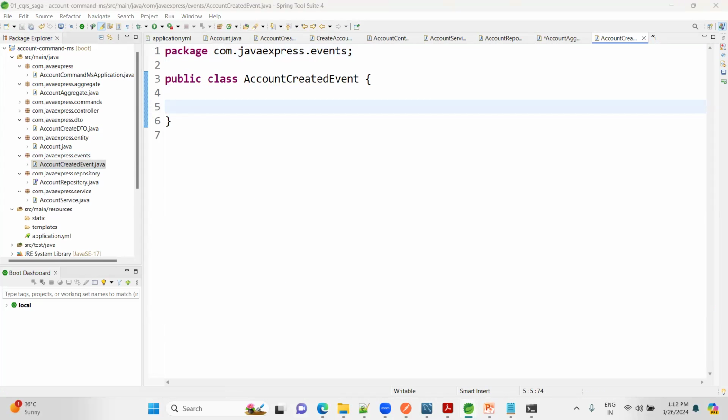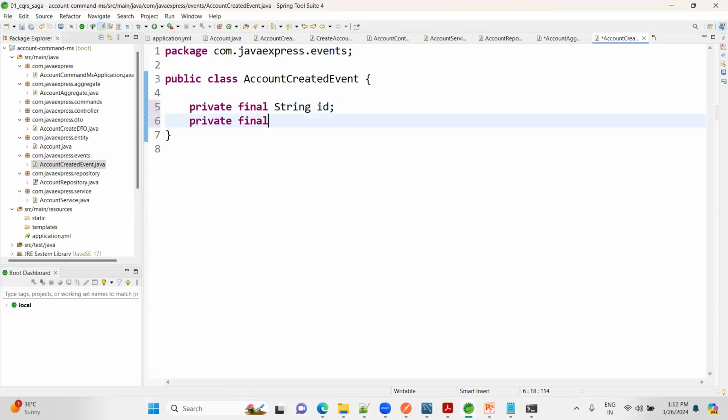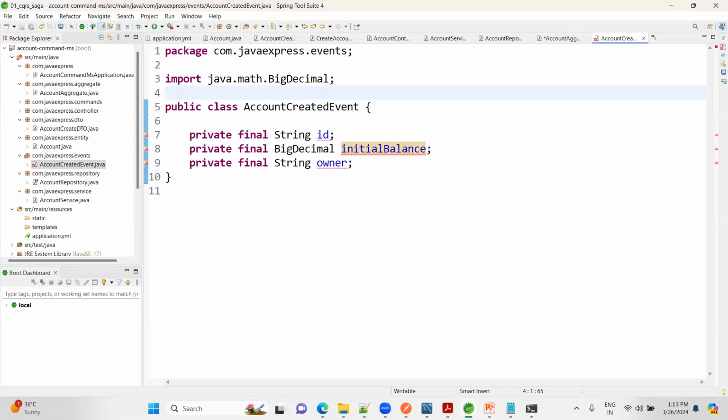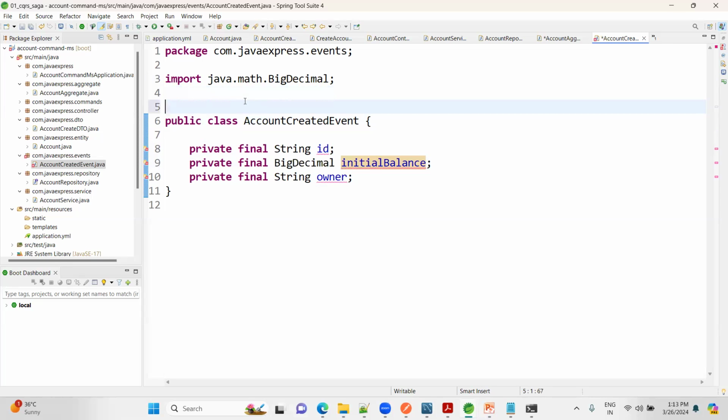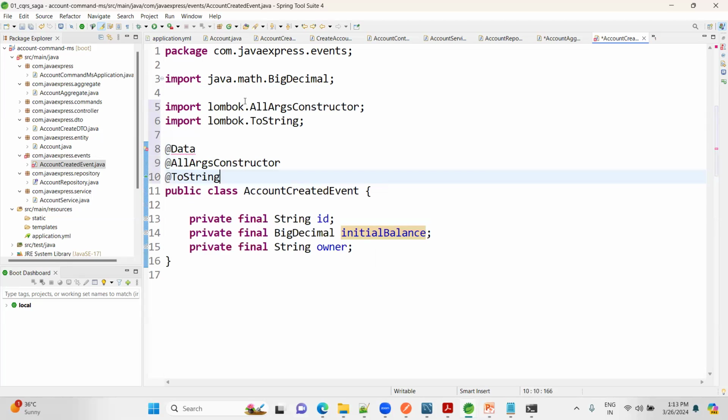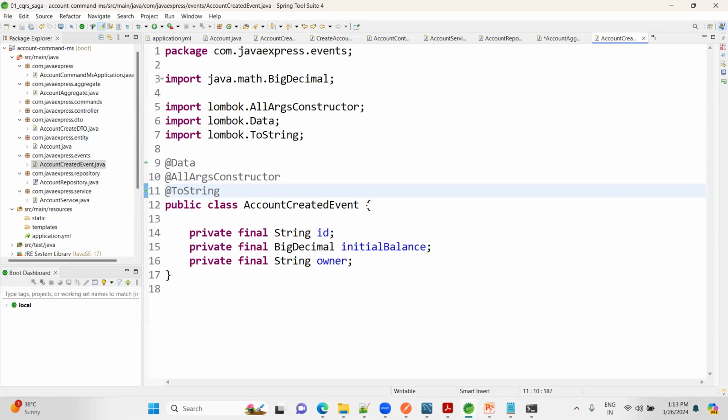Let's have the fields here: ID and initial balance. The banking system follows BigDecimal. You can Google why it is needed. We should follow the BigDecimal way of doing it instead of double here. Let's have the Lombok annotations: @Data, the constructor and the toString. Lombok makes our life very easy.